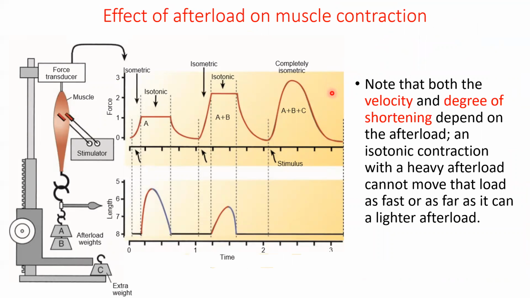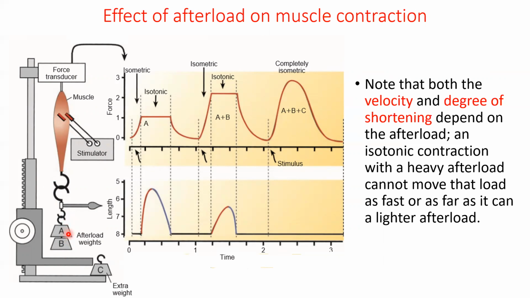Okay, now, I want you to listen to me for a minute, and I'm going to explain this diagram for you. So there's an isolated muscle. Can you see the isolated muscle? Yes? And on the top of this thing, we have a force transducer. In other words, a machine that is detecting how much force there is on the muscle. Is that okay? On the side of the muscle, I have a stimulator. In other words, two wires connected to a battery. Is that okay? Good. At the bottom of the muscle, I have attached a hook and I've got weights. Can you see the weight?